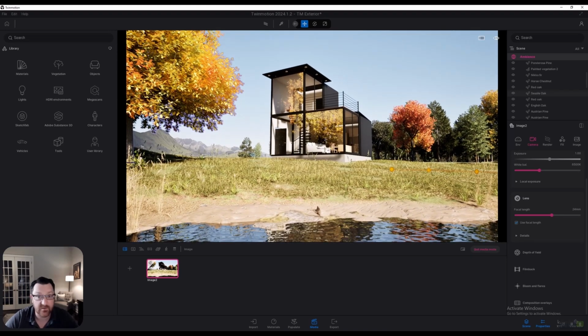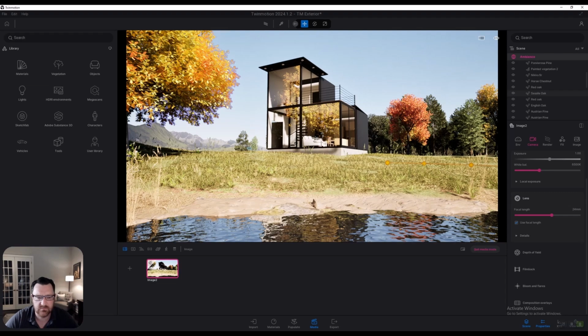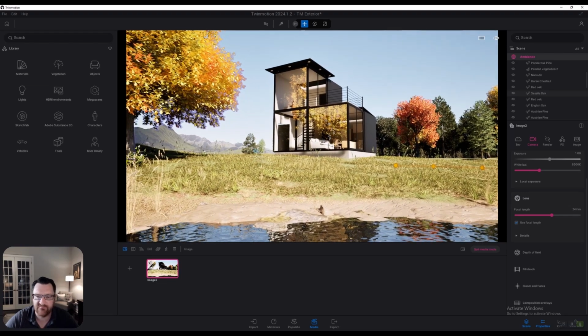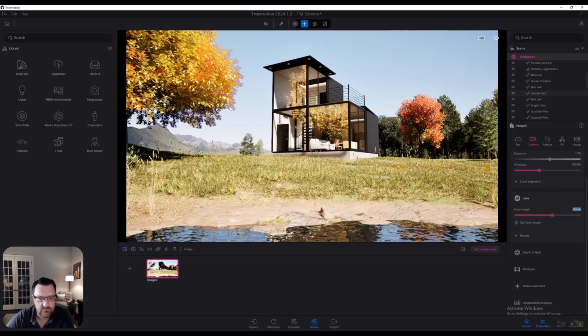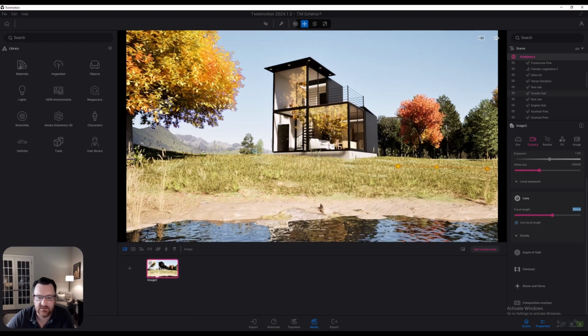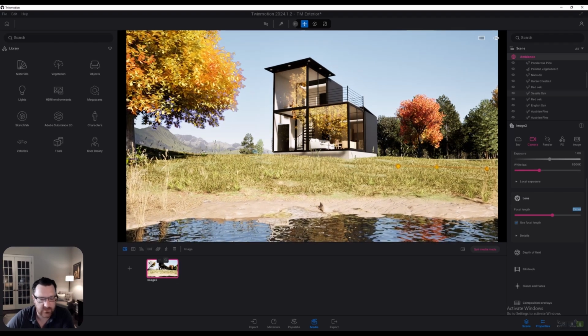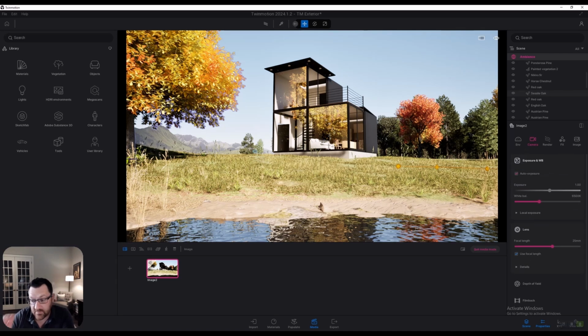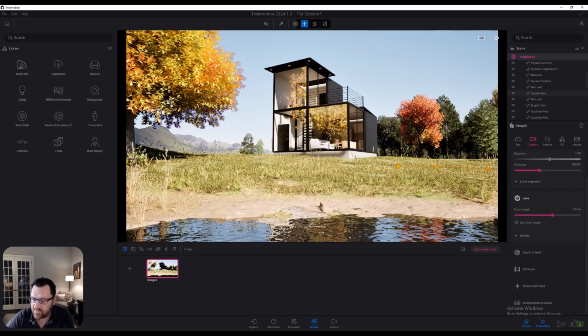But all in all, by the way, hitting 2 and 1 on the keyboard, 1's a little too slow, but 2 will allow you to fine-tune your actual shot. 24 millimeter, let's put this up to 25, and just move back a little bit. I think that'll work just fine. Pretty happy with that. Now, other things, when we get into lighting, we will adjust the exposure. But for now, I'm pretty happy with the overall look.